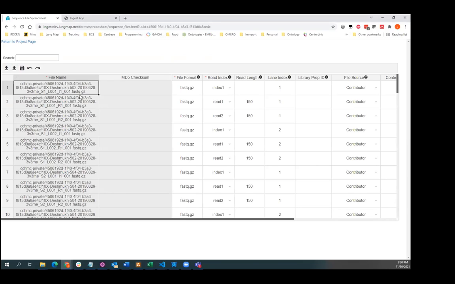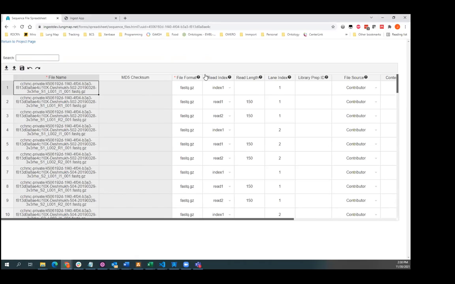The upload does not work for adding any records or files to the spreadsheets. That's just because, for files, we need to make sure that we actually have the files in our system so that we can curate them. And so that doesn't allow you to add any files to this.